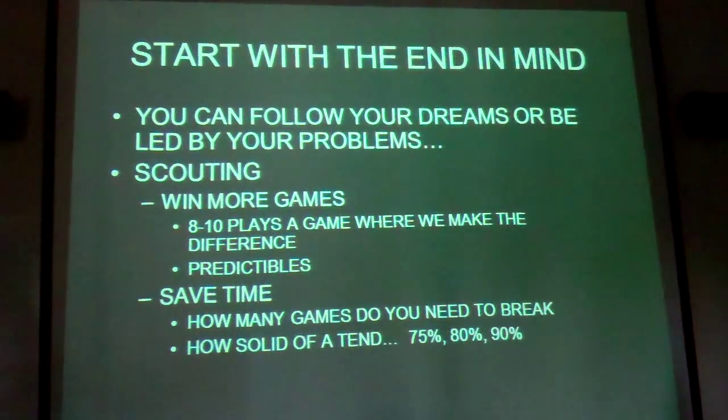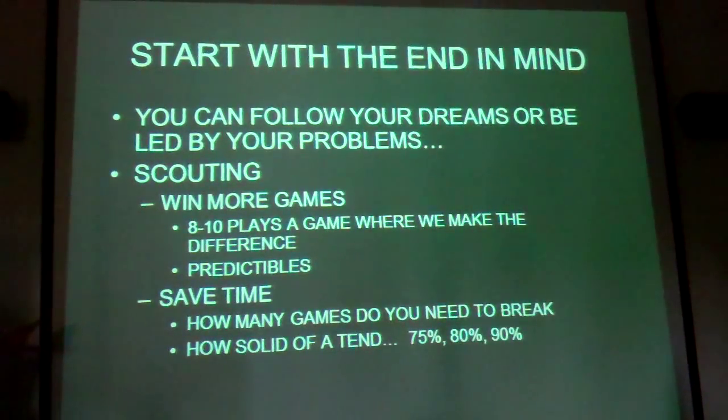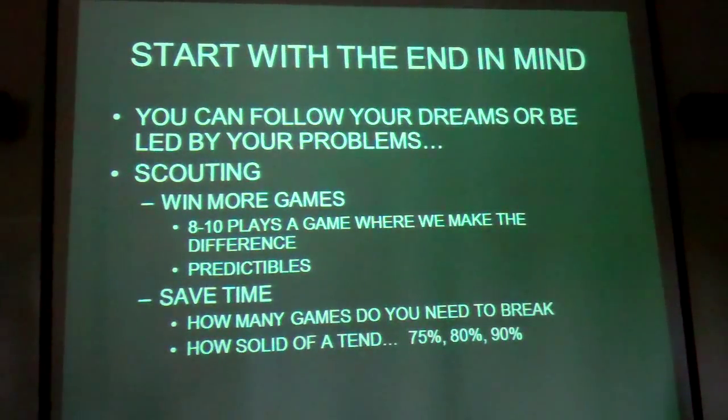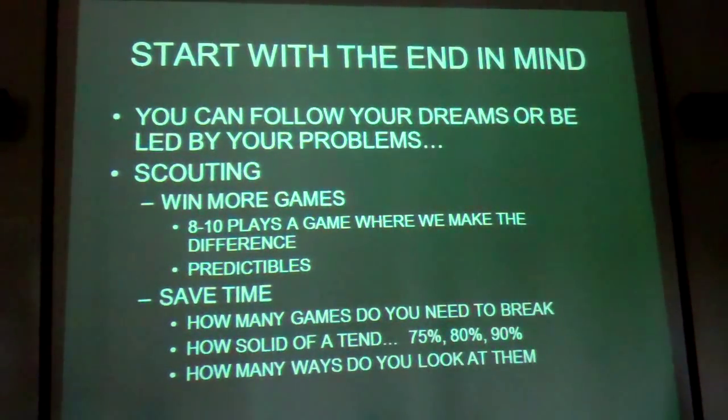Right? So you have a very, very powerful tool at your fingertips right now. You want it to save time. You want it to win more games. Okay? Plan this out just like you do your offense, your defense, and your special teams. Now is a great time of year to get that started. You perfect your system now in spring ball, then it's going to work when you get to the season. If you guys go home today and you put your computer away, you're not going to remember most of this stuff.